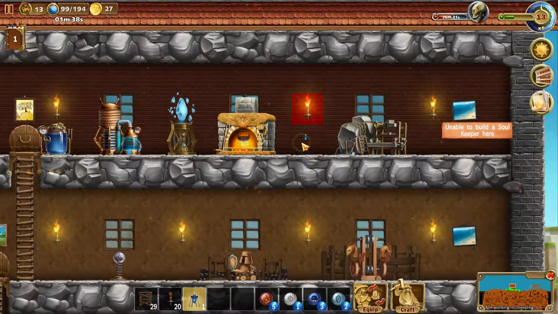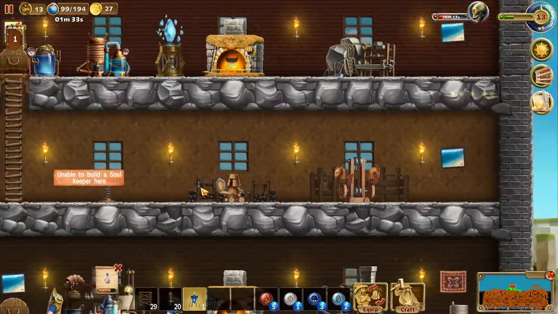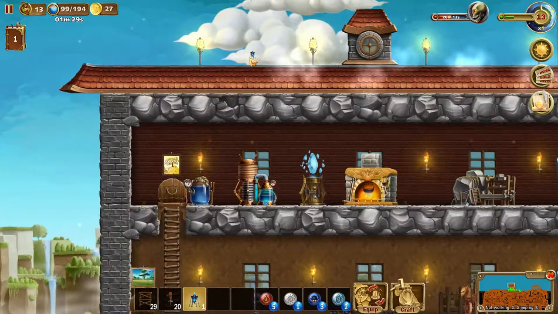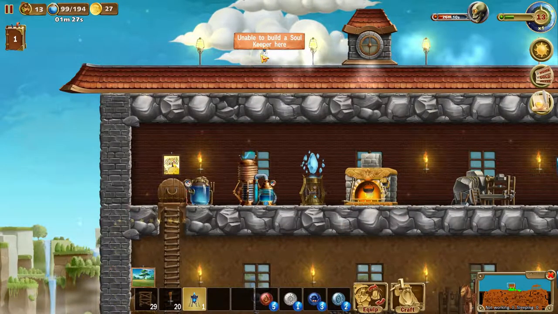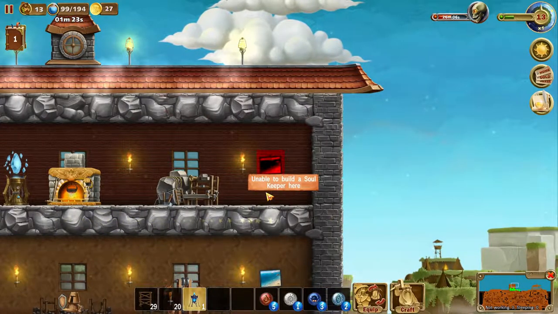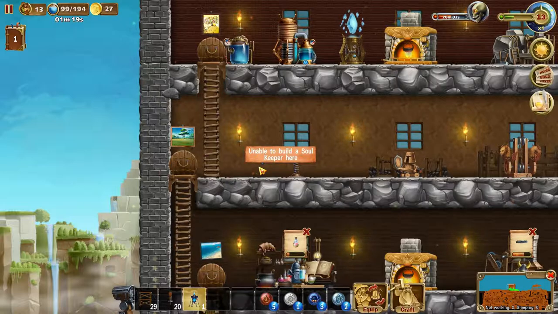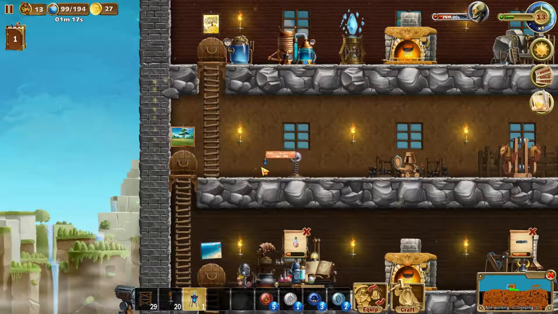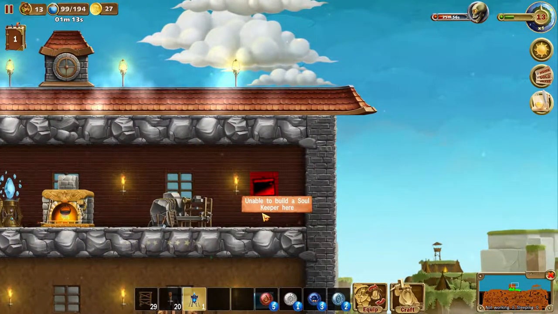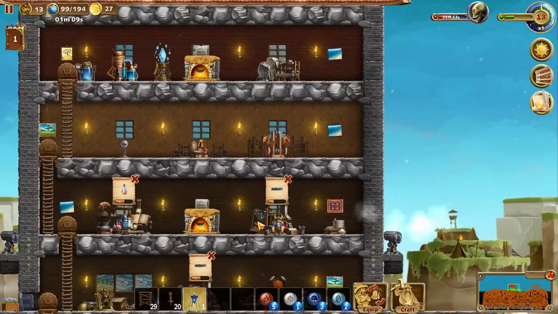Oh, come on. Please. Okay, how big is this thing? Guess we can put it on the roof. What? How big is this thing? Yeah, I thought so. Huh.